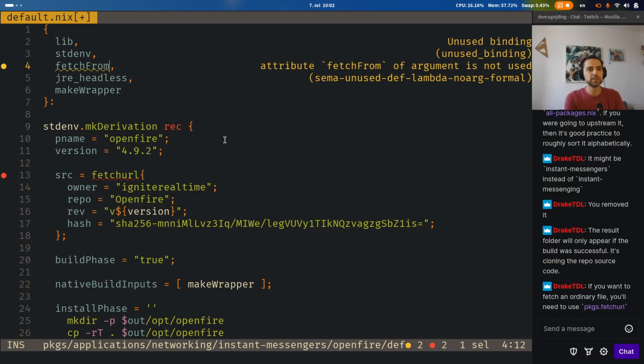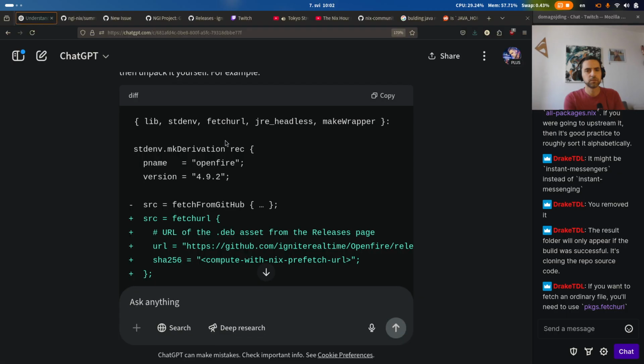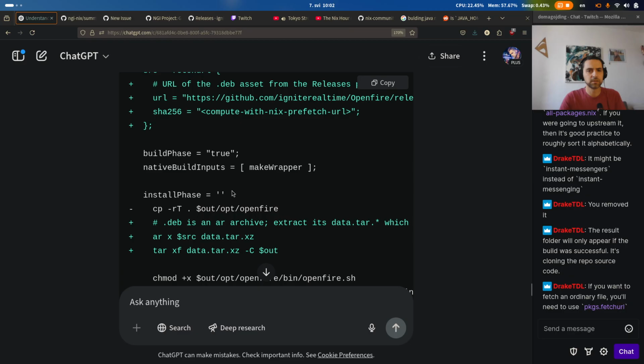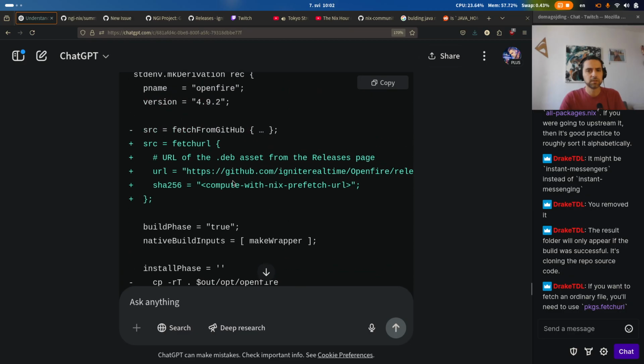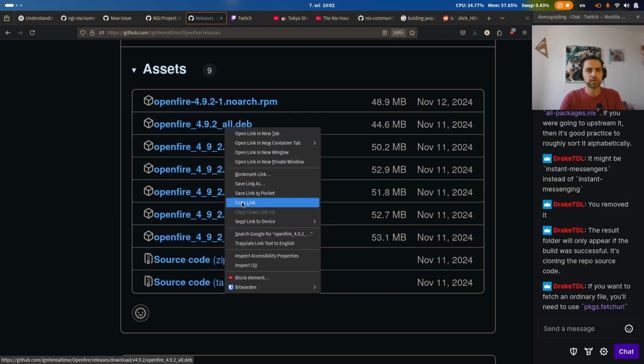How do I delete this? fetchurl, openfire version, sha. URL. And what's in the releases? The deb package. Copy link.